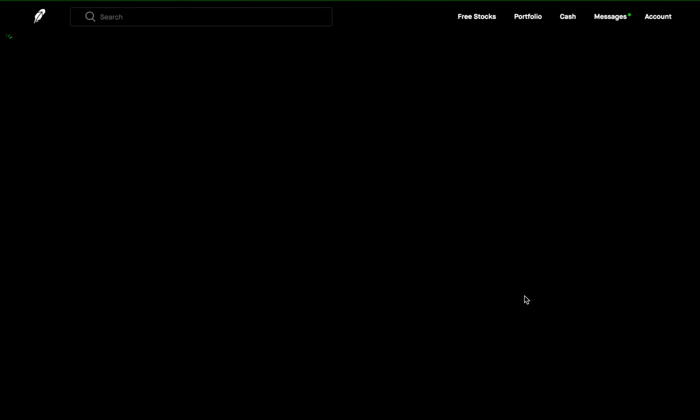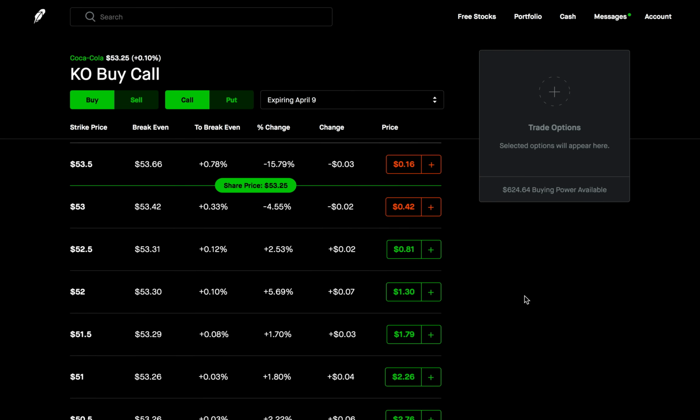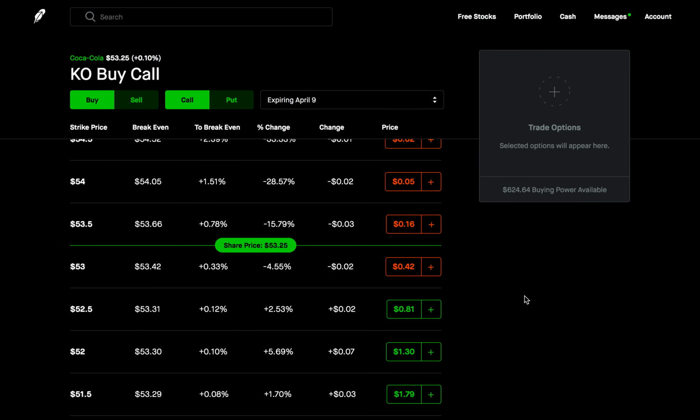Let's go over to trade Coca-Cola options. This is going to consist of 4 contracts, and 2 of them will actually be the exact same, with 3 different strike prices. And all of them will be the same type, meaning all of them are either going to be calls or all of them are going to be puts. So you can do this with either. I'm going to do calls for this demo, but I definitely encourage you guys to check out what the difference is between using calls and using puts here. So we're going to use calls for this one.